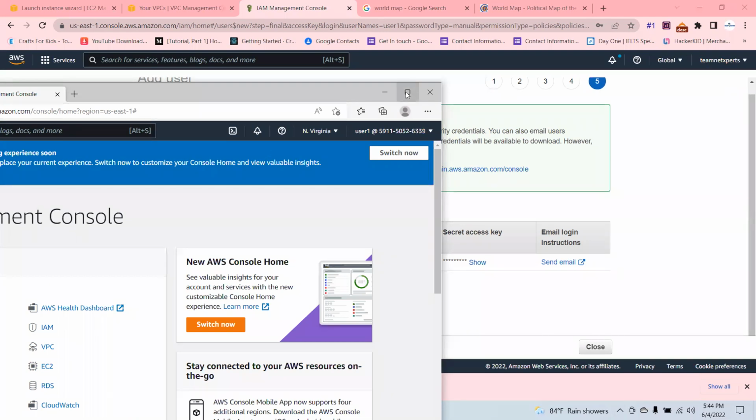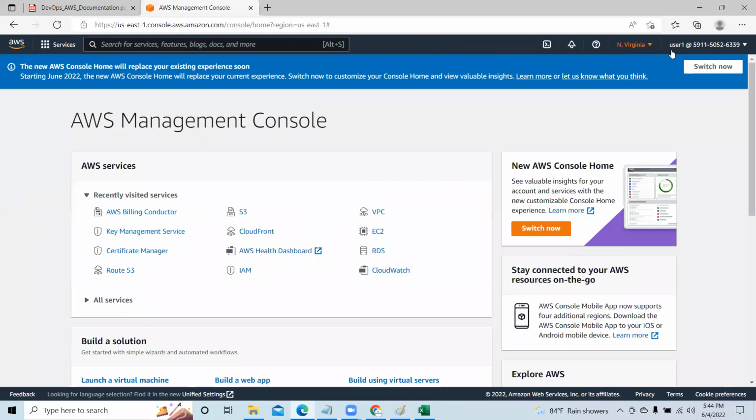So what is the permission for this user? He has EC2 full access. Meanwhile, guys, the particular user1 won't access other services. Let me click S3.